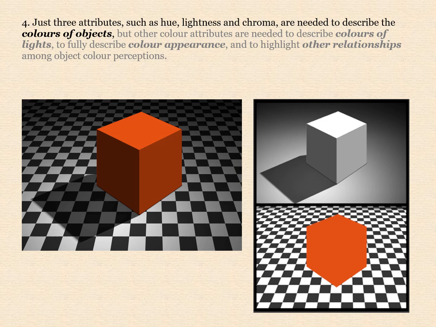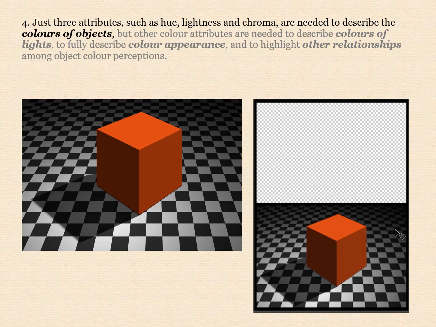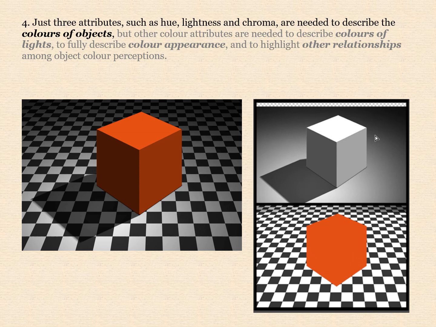Here's another example. Here we have a perception of black and white squares and a uniformly orange cube, but we also have in the same rectangle a perception of a pattern of illumination, a pattern of shadow areas and different amounts of light. And once again, these two perceptions are superimposed. We automatically and instantly and seemingly effortlessly parse the scene, that is, separate it into the effect of illumination and object colour. In addition, we have a third perception superimposed in the same rectangle.